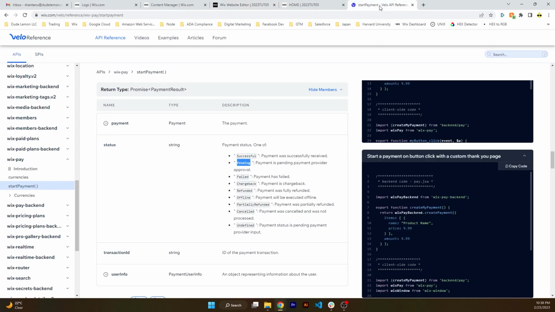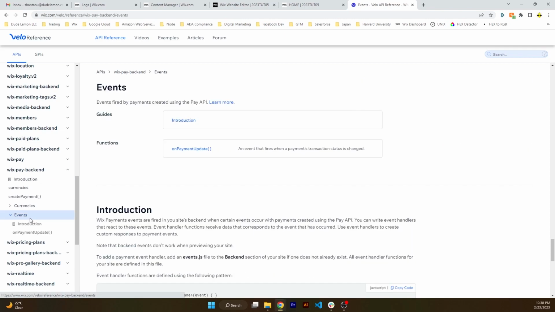In the perfect scenario, the Wix Pay backend should have an event which should say on payment successful, and then based on the event, you could take actions on your backend by sending the user a receipt or whatever action that you want to perform, sending them a PDF file or giving them access to the member area.